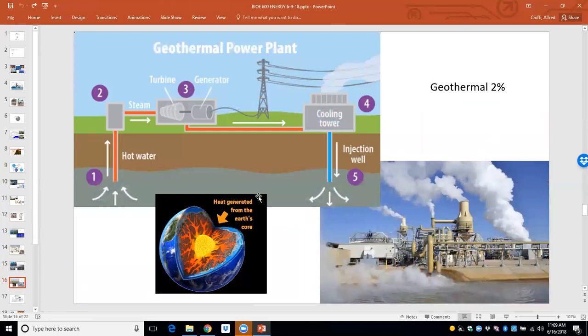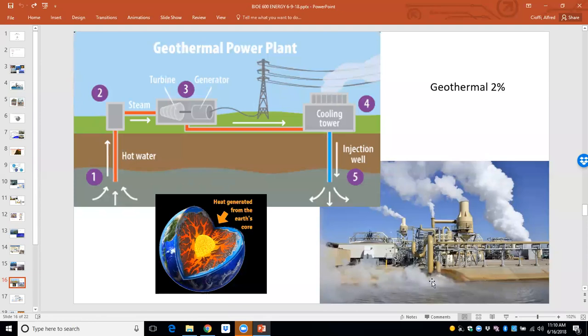Finally, geothermal. Remember when we talked about the core of the earth and then the mantle and finally the crust of the earth, okay? And this is tapping in, of course, we're not going to go to the core, we're just basically going to tap into the outer layer of the mantle, and even there, very cautiously, because that is extremely hot. That is molten lava, molten rock, all right, magma. And so trying to tap into some of that heat, again, to boil water, and then that water will turn the generators to produce electricity, and then that water will be cooled down and re-injected into the aquifer or whatever water source is being used underground.